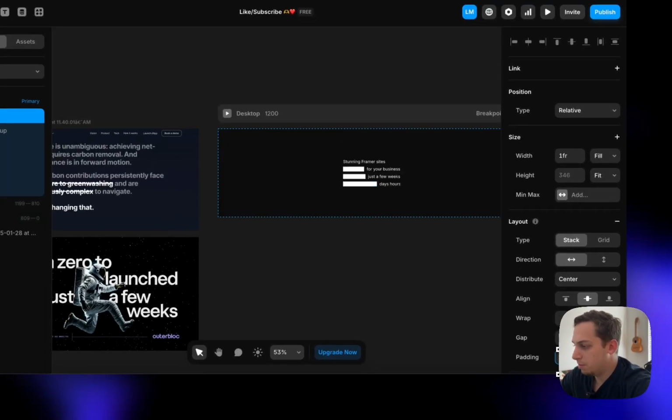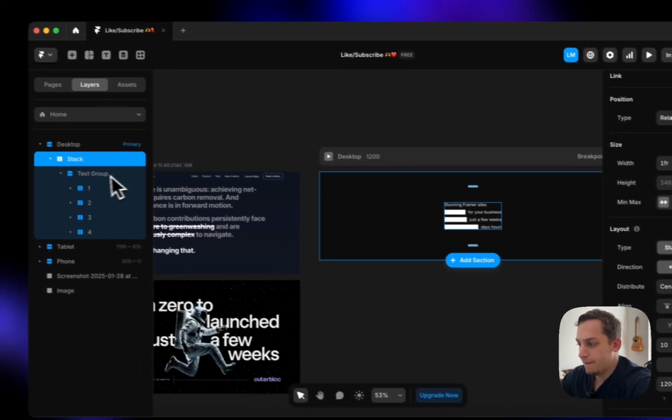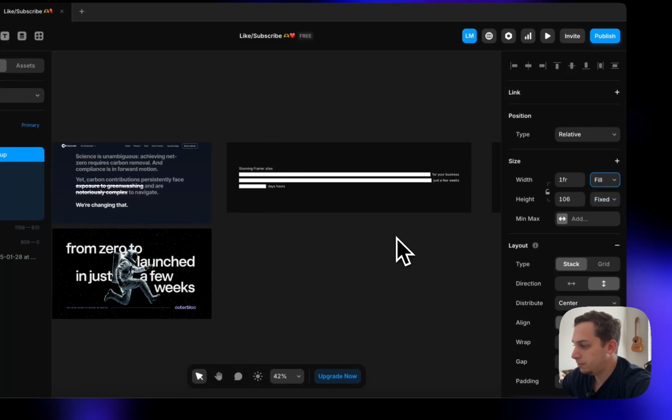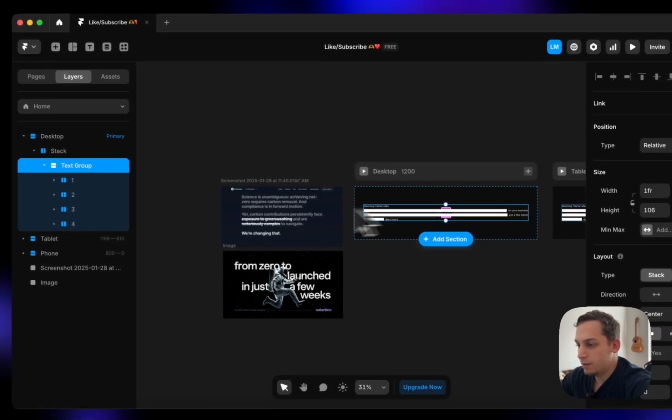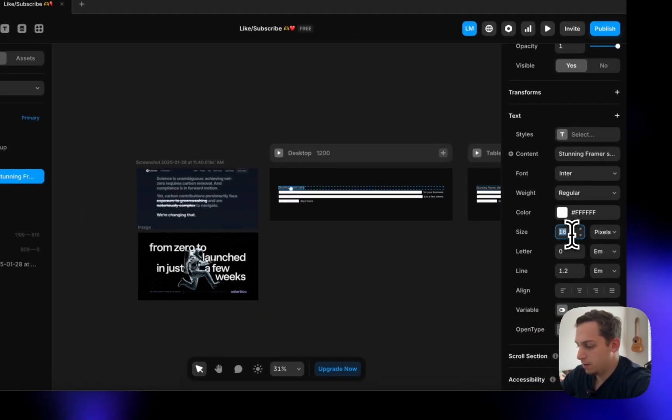So we want like 120 padding at the top and bottom, left and right maybe about 60. And then this would be set to fill. And let's make sure that these texts are larger, maybe something like 48.